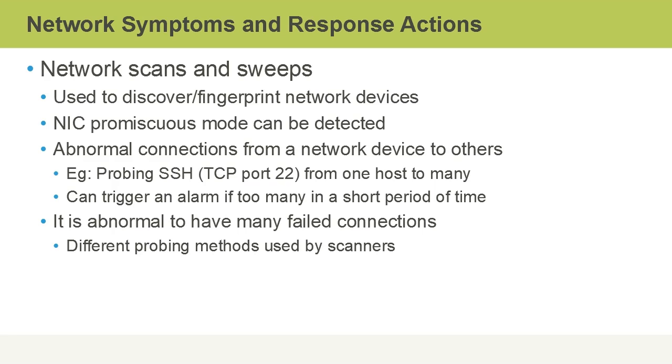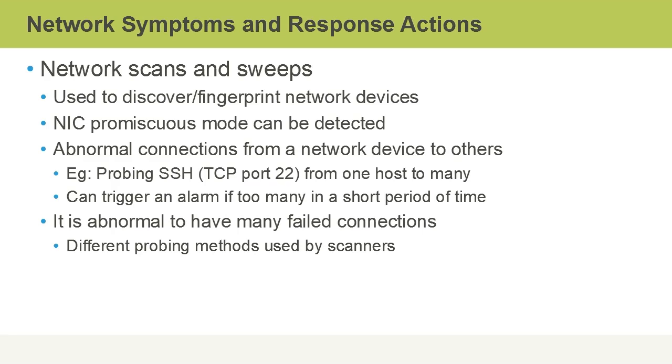Now, also, when a network card is put into promiscuous mode when traffic is being captured on the network, this can actually be detected. So you should make sure you have a solution that can detect this, so that if we've got a malicious user capturing network traffic, it can send an alert to us.